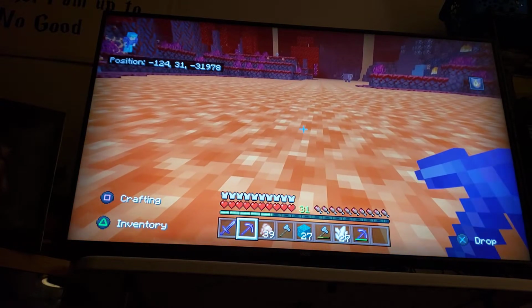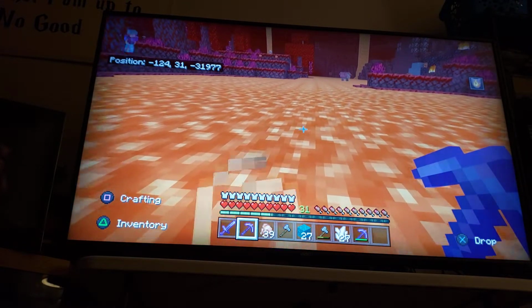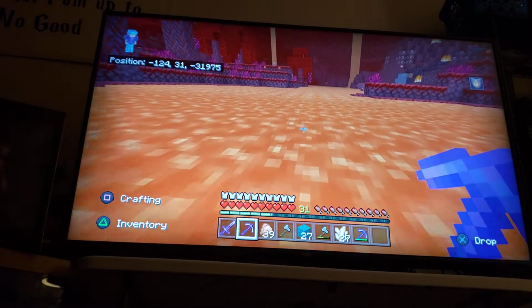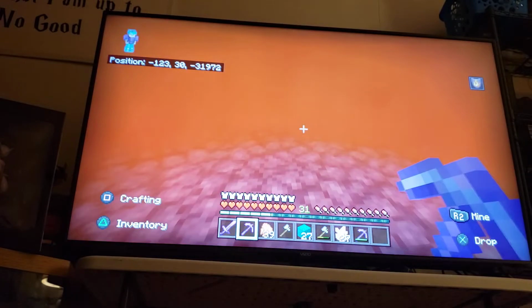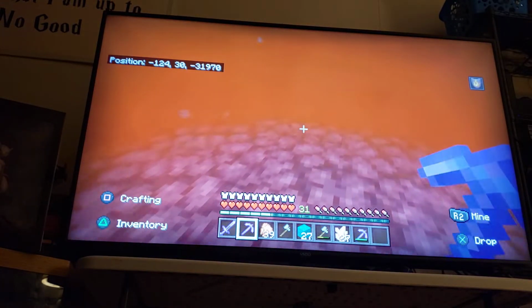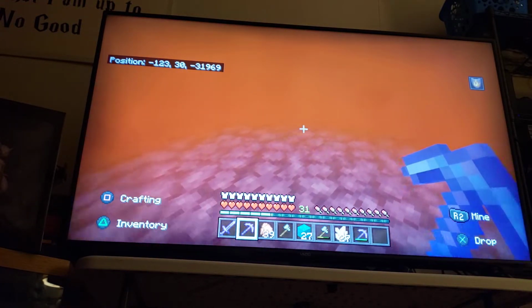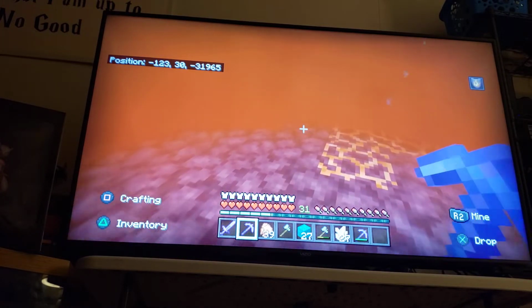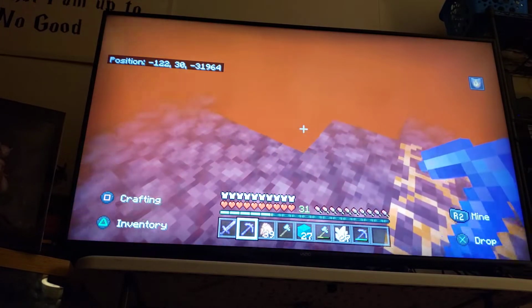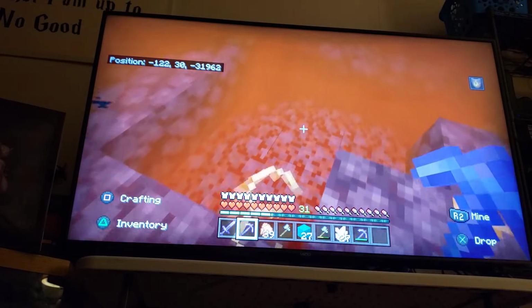Oh, this is one block deep, isn't it? Come on. I need at least two blocks deep so I can see what's happening. Okay. It's an 8-minute potion, so I'm not that worried about it. I wanted to see, since ancient debris spawns not in contact with air.